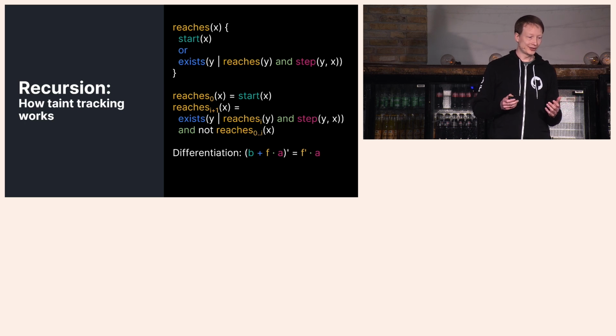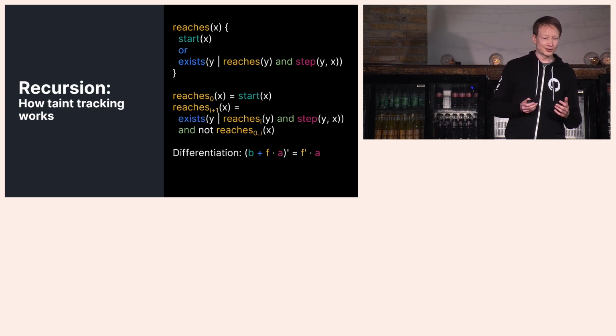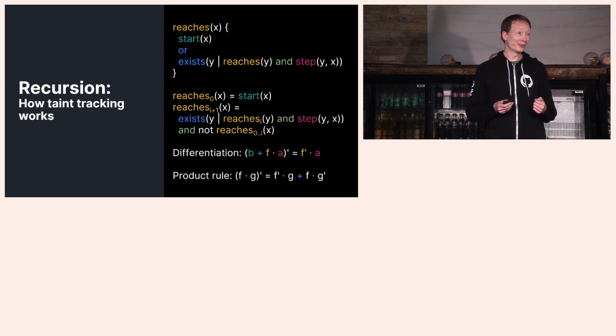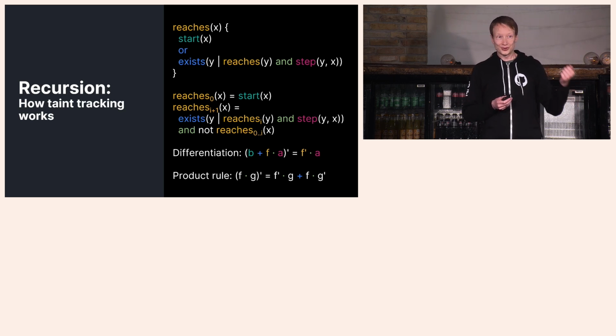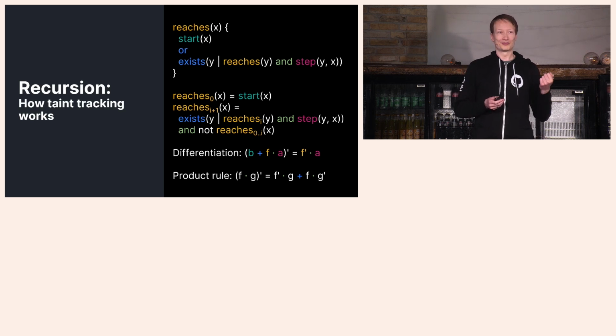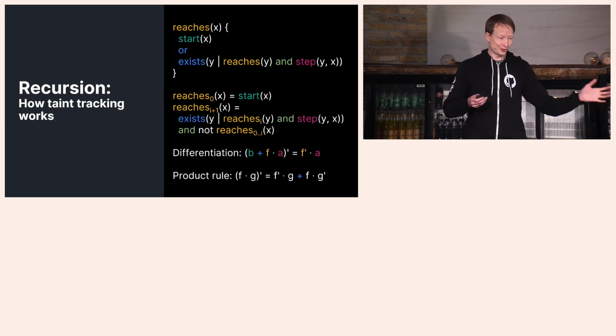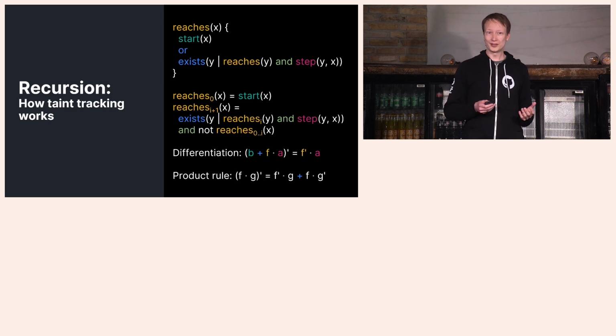Things are not always this simple, so the next thing to show here is, well, what if there's more going on? What if there is something variable on both sides of the and? Well, then we have the product rule that you may also remember from high school to differentiate f times g. Then you differentiate f and multiply that with the undifferentiated g, and then you add f multiplied with the differentiated g. And this just straight applies to logic as well, it turns out.